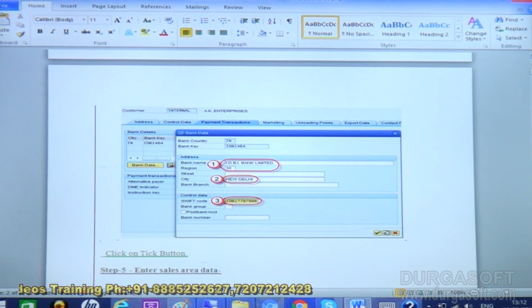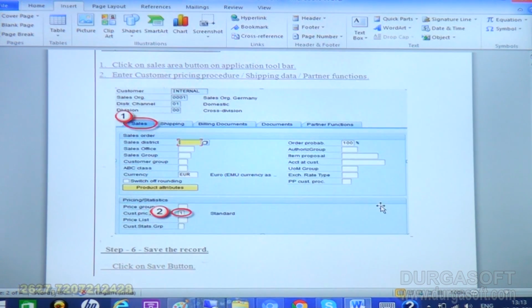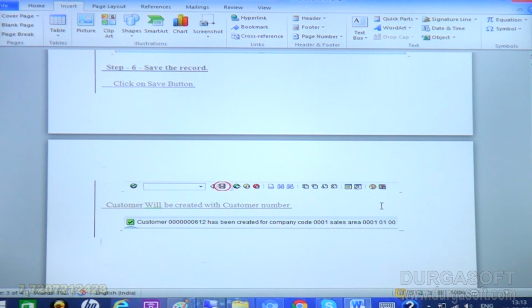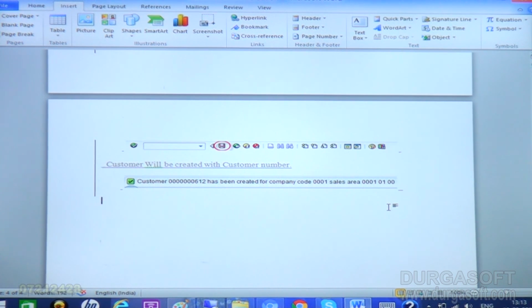This is how we enter the city name, the bank details, the region names, as well as the SWIFT code number and some other details, so that the transaction of data will take place easily. Then once you save, the transaction will take place on your data.